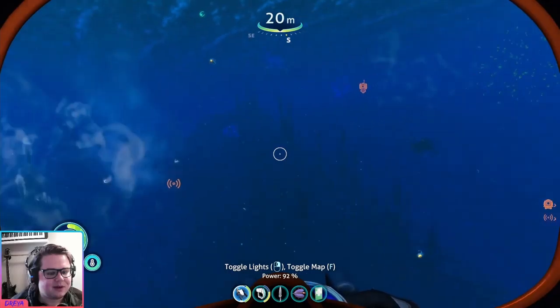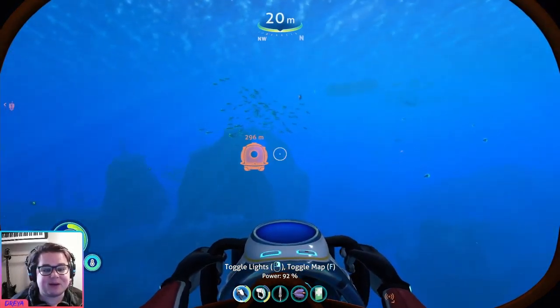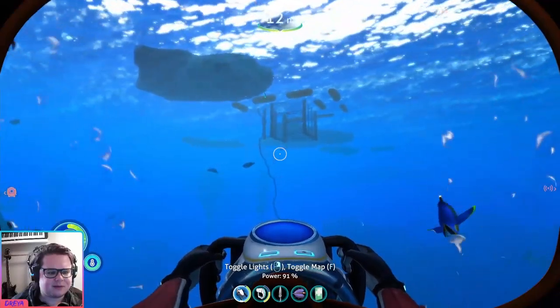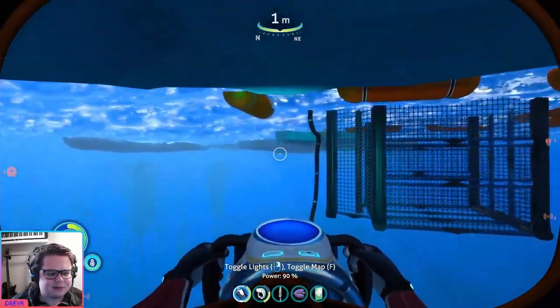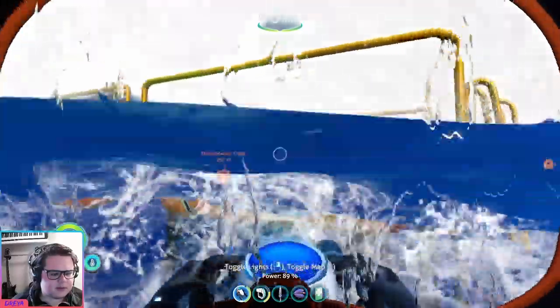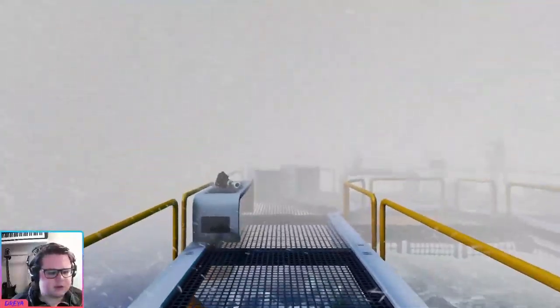Right. I think we're out of danger. Maybe. Oh, nope, he's coming. Maybe we're not out of danger. What is that? What the hell is that? What? Oh. It's like a swim cage thing. Or like a shark cage. What the hell?